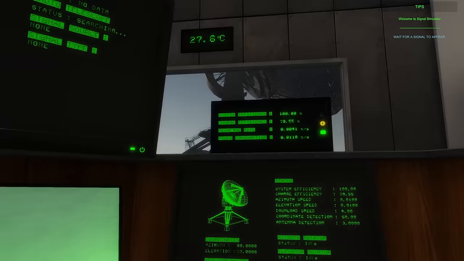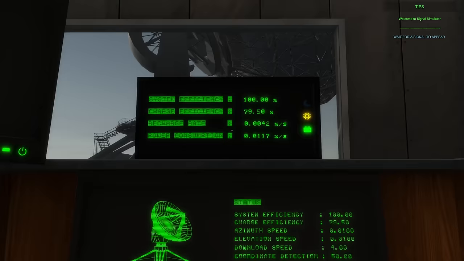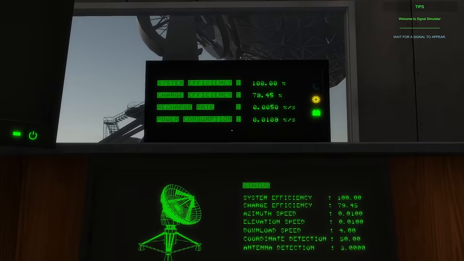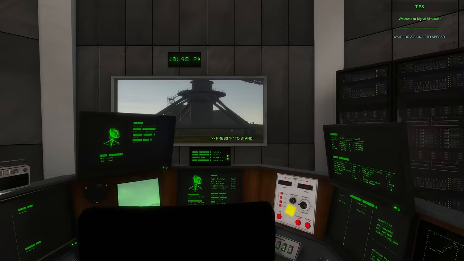I have no idea why. I know why the screen is doing that, but I don't know why that was added to the game. In any case, it hurts my eyes. I hope it doesn't hurt yours. System efficiency is at 100%, charge efficiency is at 79.45, and recharge rate is 0.0031. Okay, so I do know that power is very important.